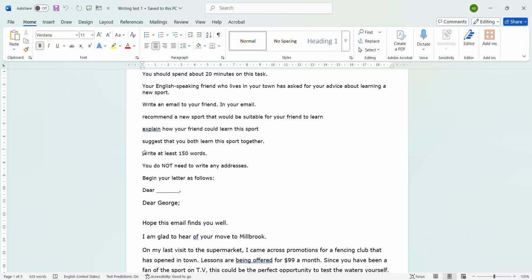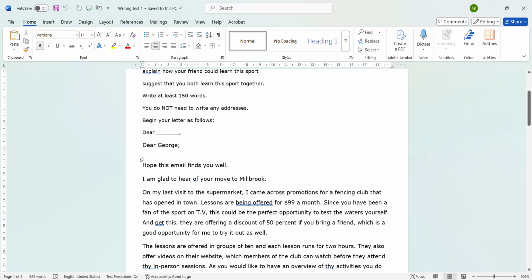It's not that the examiner would be counting each word in your answer one by one to see if it's at least 150 words or not. As long as you're covering all the points sufficiently, with reasonable use of the language, you should get a good enough score. But I would always encourage writing at least the minimum word count prescribed, which is why they say at least. So let's get into the answer.